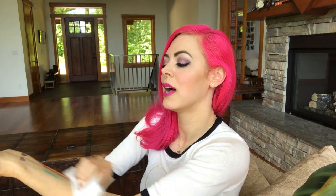So yeah, these dry matte, and if you ever have a problem getting matte liquid lippies off your lips or off your arm, the trick, you guys, is using oil. I'm using this pumpkin seed serum, by the way, which is really good for your face, lots of anti-aging properties, but I digress. Just put some oil on your lips or wrist and then wipe it off with a tissue or a paper towel or a little cotton round. And it comes off so easily, and it leaves your skin nice and smooth. Okay, anyways, there we go. That's that.